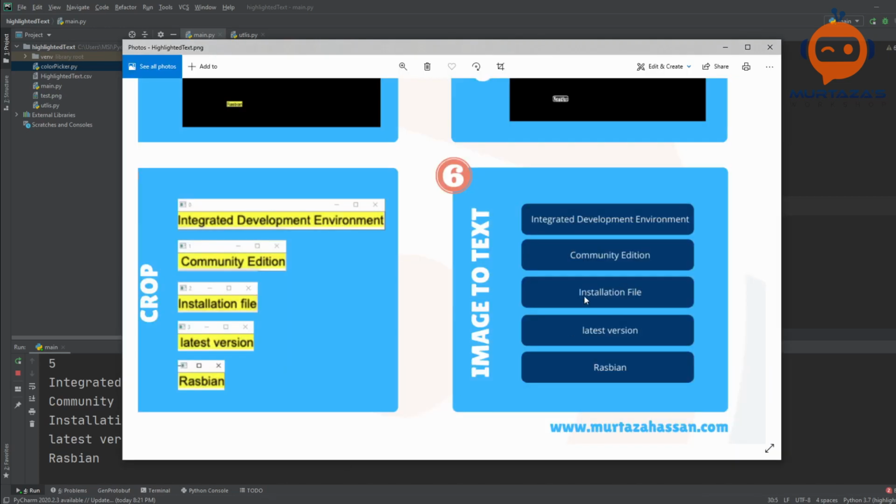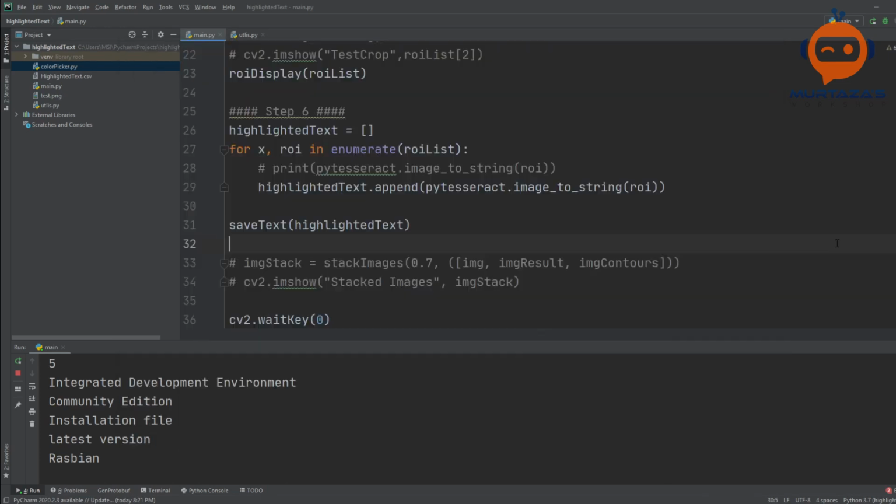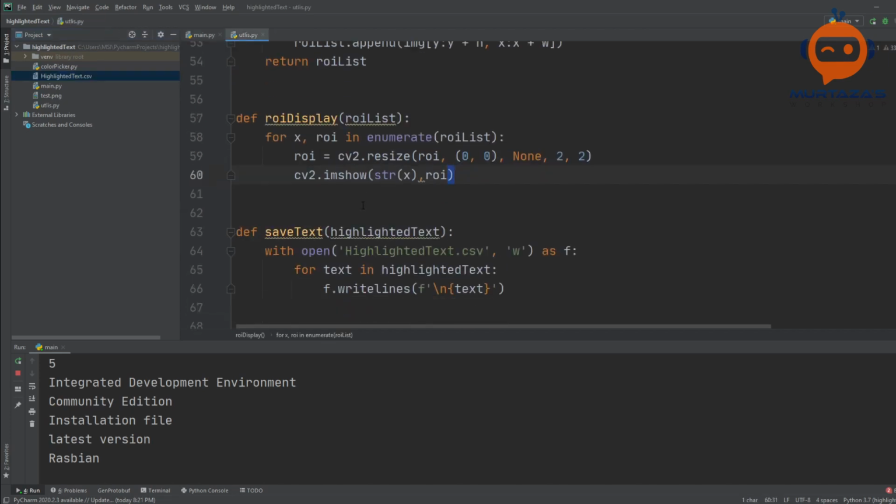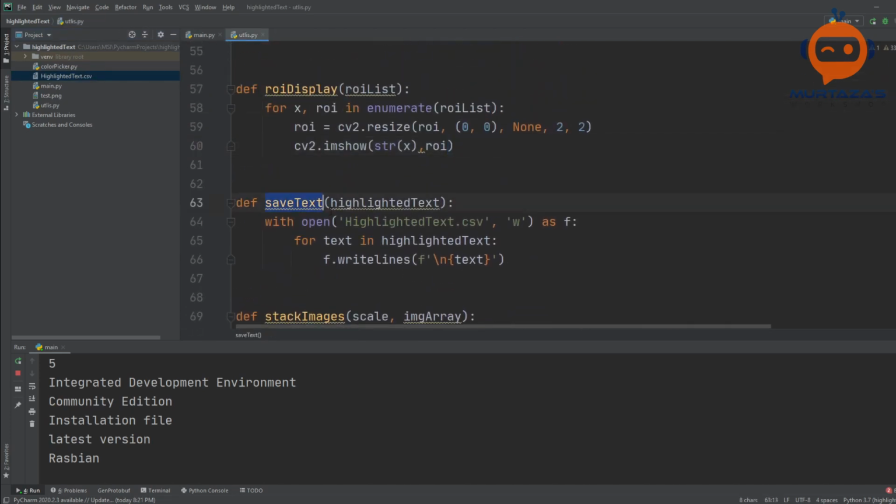I have not added it here, but step number 7 is basically that you save that text in a file. The file is here, highlighted text, and you can go back here, and in the save text you can see that we are simply opening this file, highlighted text, using the write tag, and then we are writing the lines of this text.